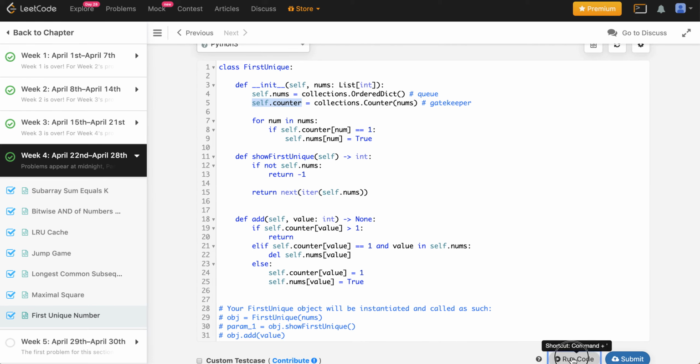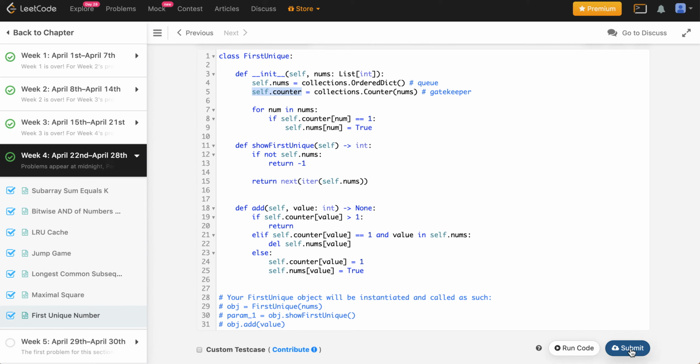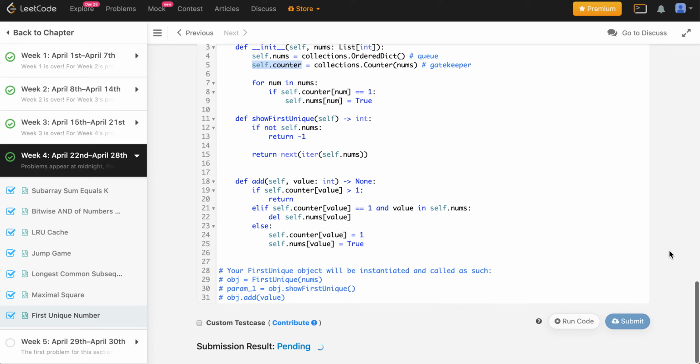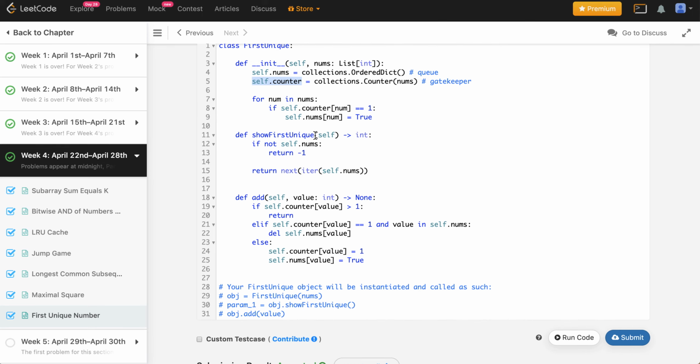Cool, so let's just go ahead and run this problem. Hopefully this should run fine. And let's go ahead and submit this. Hopefully it should get submitted as well. And we can see that the solution has been accepted and there are no issues whatsoever. Do note that we are running with a time complexity of O(n) in this particular scenario, but apart from that, everything else is running in O(1).